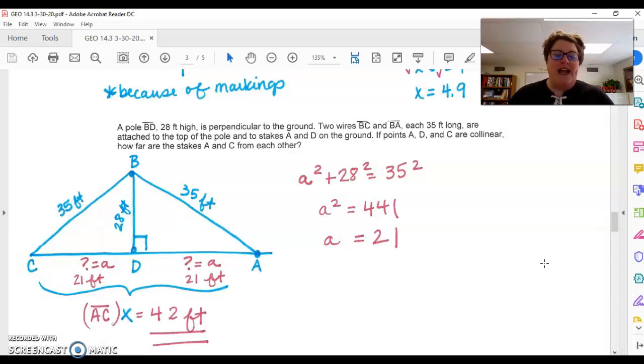So we're wanting to find A to C, but we can look at one triangle and we can find just a portion of that side. So you can use your 28 or your 35 and you can solve for the other leg. You get 21. But remember, 21 is just one piece of the bottom. It's not all the way across. But because they're the same, you can multiply it by 2, and so you get 48 feet across.